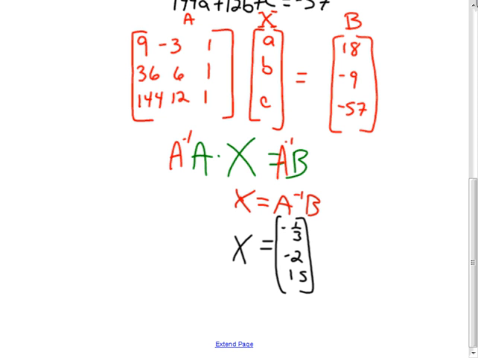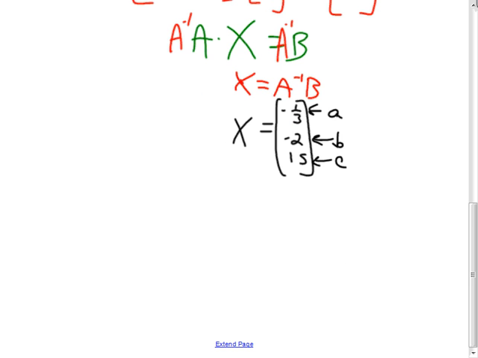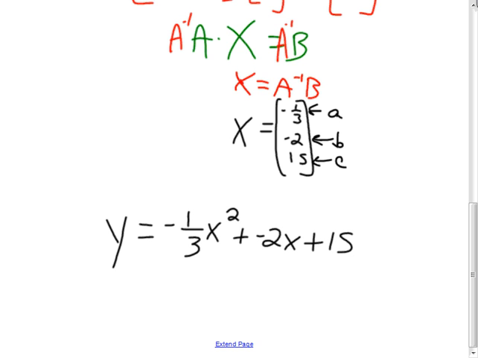So I know my A value, I know my B value, and I know my C value. I therefore have my coefficients. My equation, y equals negative 1/3 x squared plus negative 2x plus 15. That is the quadratic equation through those 3 points. You will be doing this for most of your story problems, unless they're area models. All of your story problems, if you're given 3 points, set up your system of equations, use your calculator to find the inverse, and you'll have it.